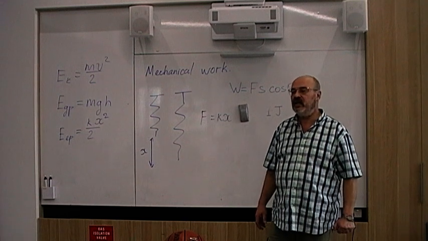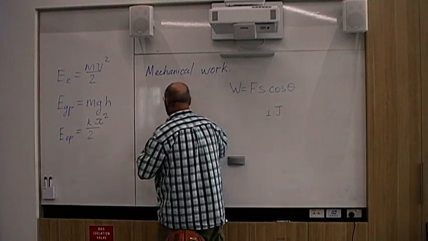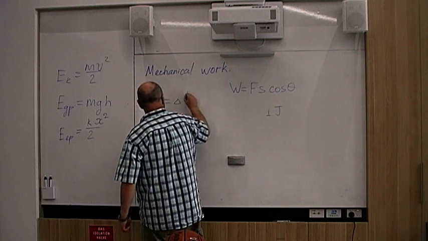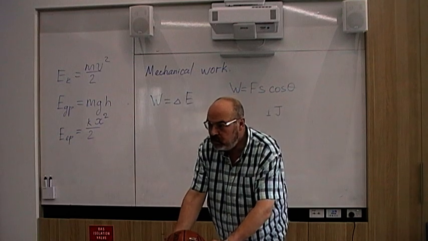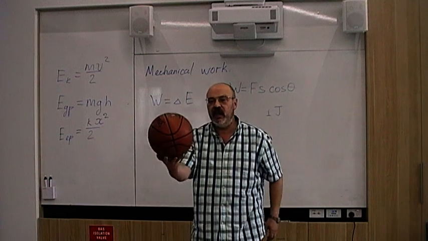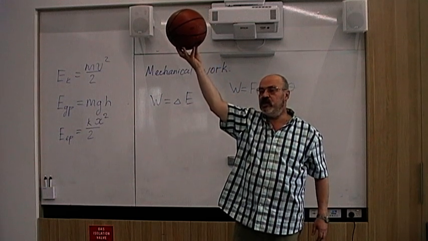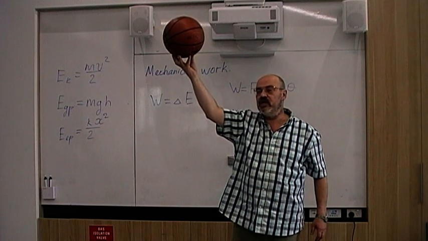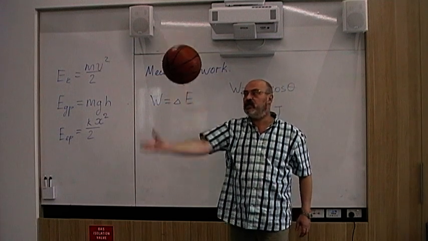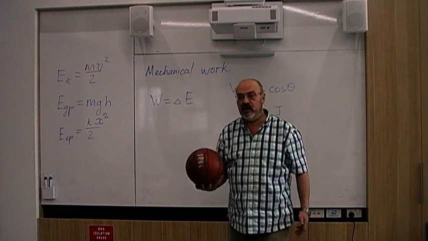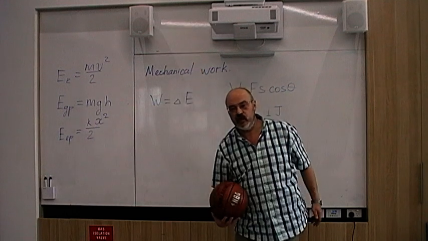And now we can give a second definition of work: mechanical work equals change in energy. Because I can do work on this ball, lifting it up, and I'm increasing its energy. If I release it, what will happen with its gravitational potential energy? It goes down. It decreases. So it will be doing work. I'm doing work, the ball can do work.